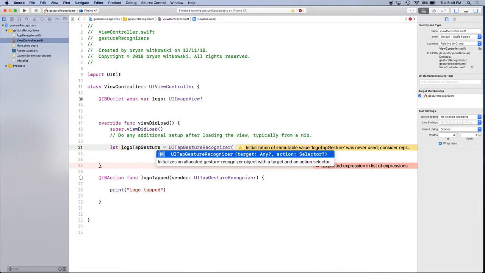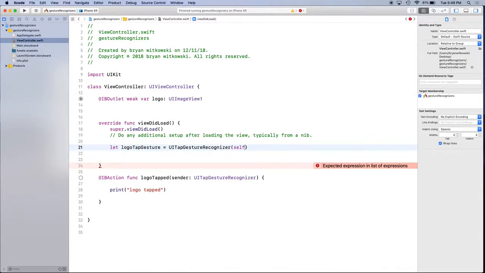Typically the logo, but really, typically it's the parent view, the container for that logo. So in our case, it's going to be ourself. And it's complaining about the arguments.